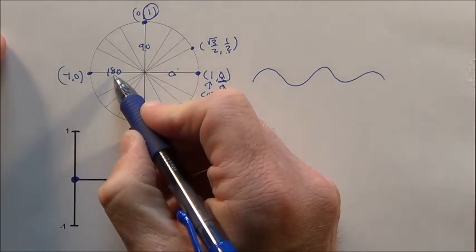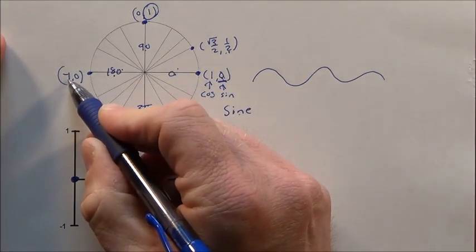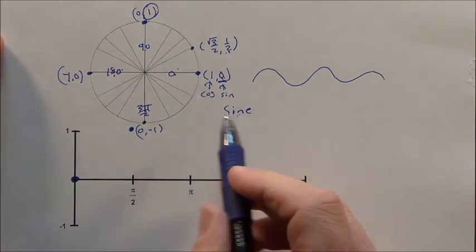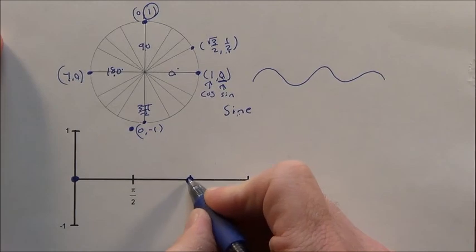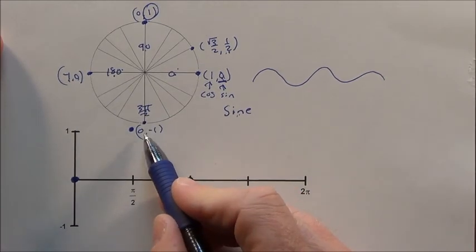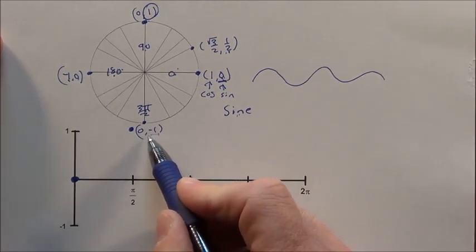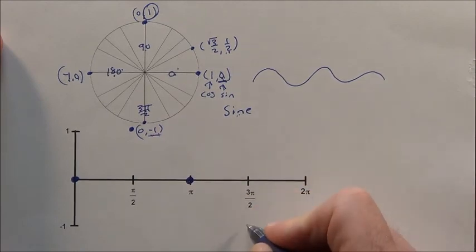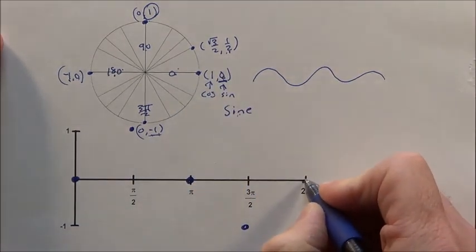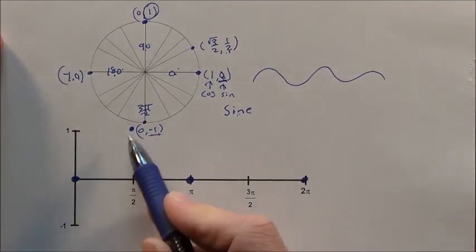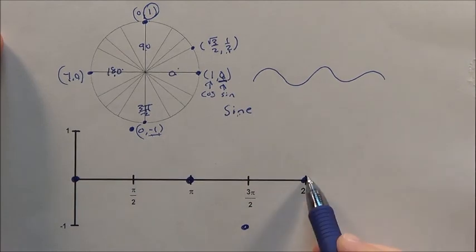At 180, which is pi, remember, radians, we're doing again the sine, so it's going to be back at 0. At 3 pi over 2, the sine, which is the second one, is negative 1. So it's down here at negative 1. And then 2 pi, which is back here at the beginning, we're at 0 again. So we can see it goes 0 to 1 to here to here to here.